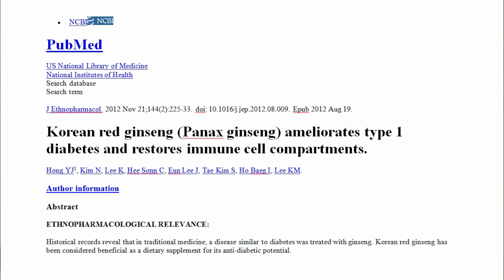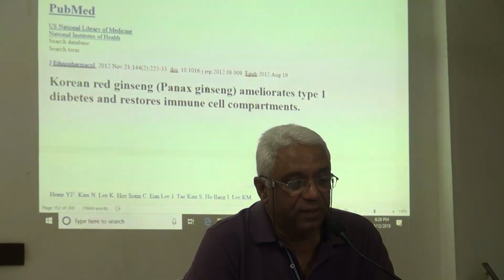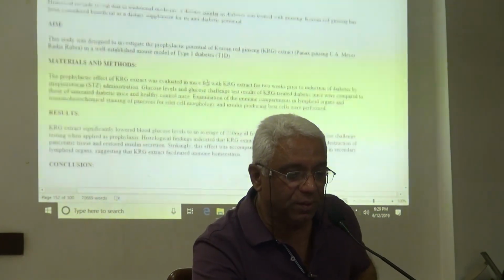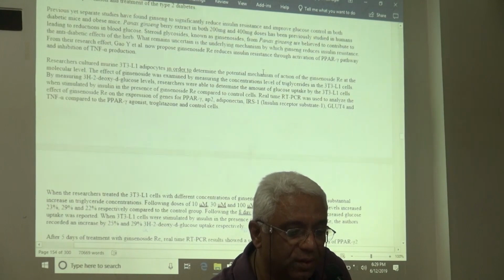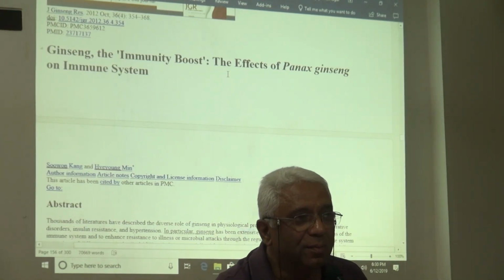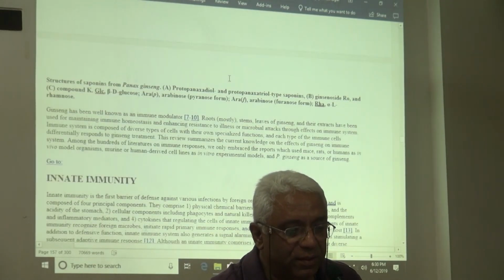Now we have this huge big study again, that Panax ginseng can cure T cells which are already damaged. Now T cells which are damaged are the cause of autoimmune problems, including type 1 diabetes. So when we give this herbal concoction to our patients, we also give them Korean red ginseng, which has a very good effect on insulin resistance as well. It's the number one herb to bring down insulin resistance. And it also boosts your immunity, because it brings the enemy T cells, which have gone haywire, reprogrammed back to normal. So it fixes the problem and brings back your immunity to every disease.